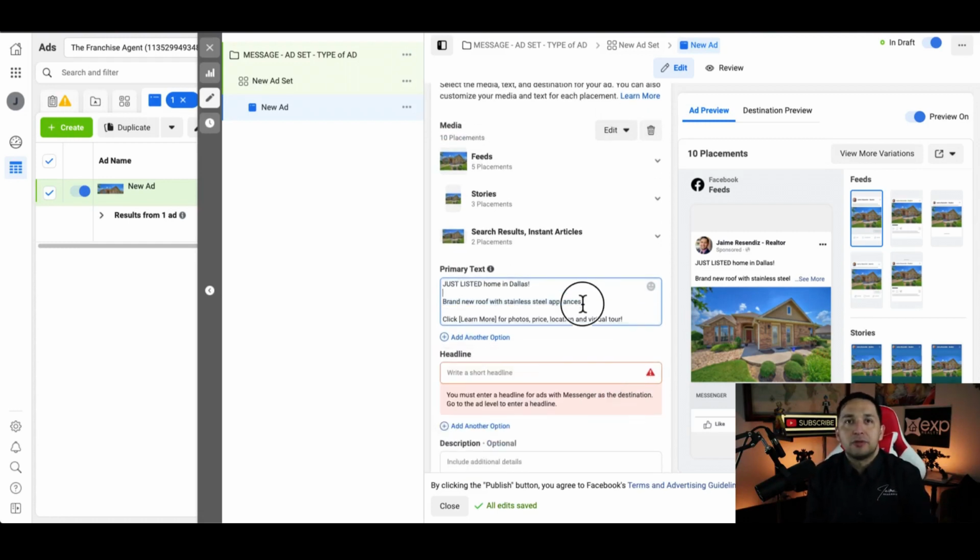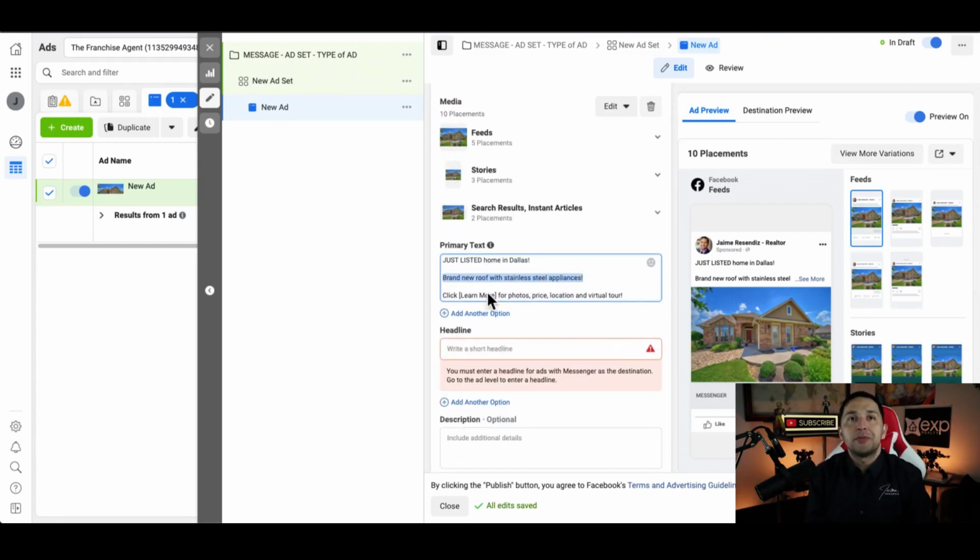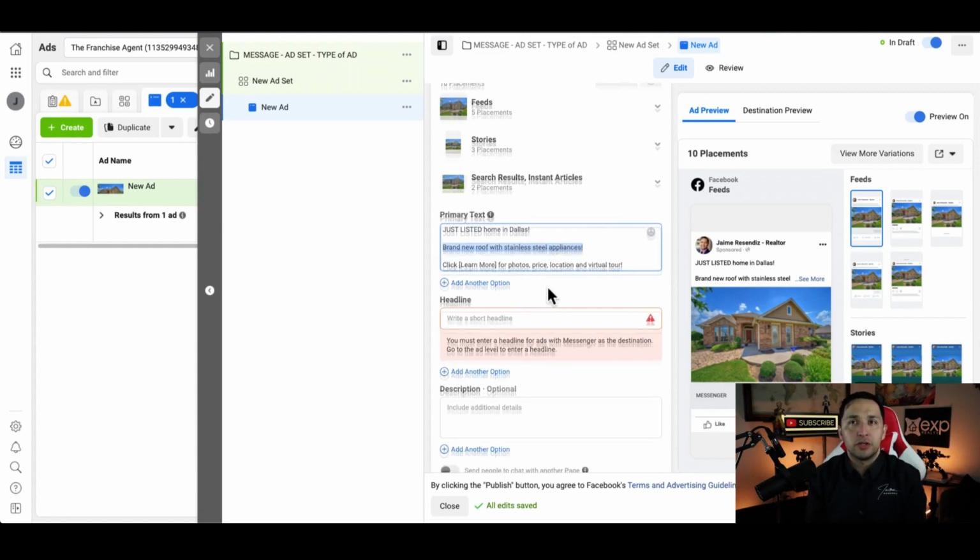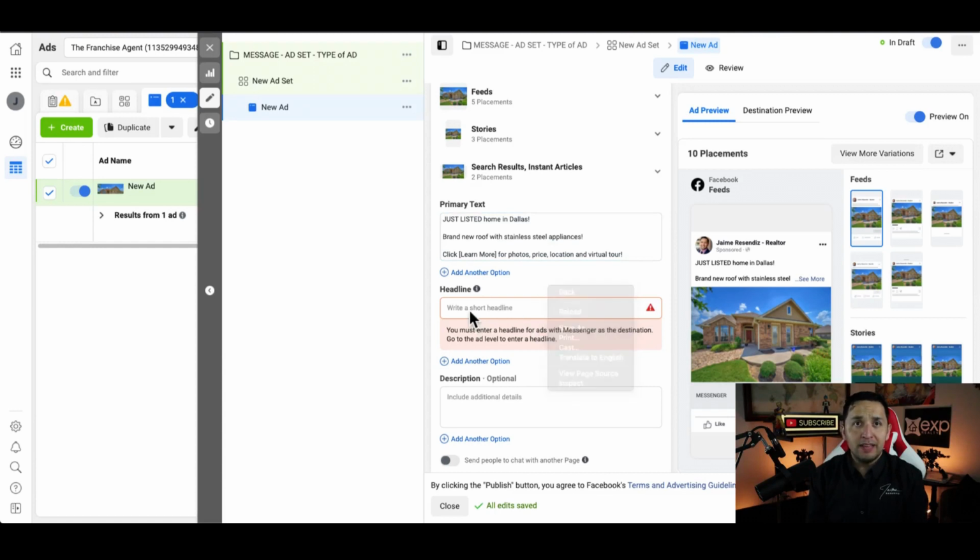Again, it's an example, so it's something I just made up on the spot. But you're highlighting a unique aspect to the home that's just listed. You're not going into too much detail. You're not going into the beds. You're not going into the square footage. You're not going into the amount of car garages. So that is what we're doing there. And then headline, just listed.